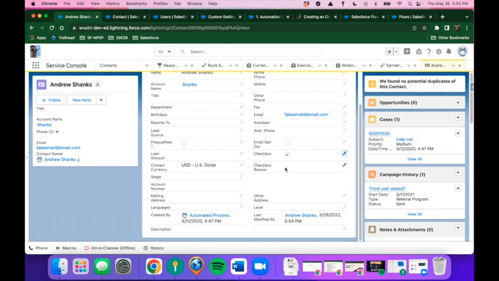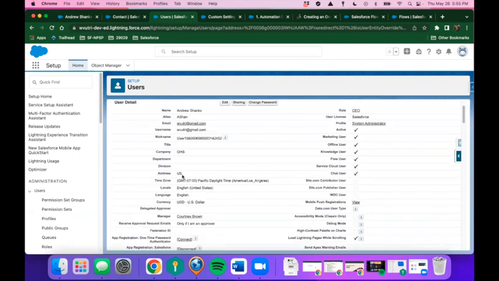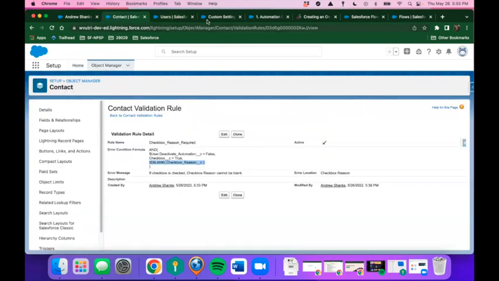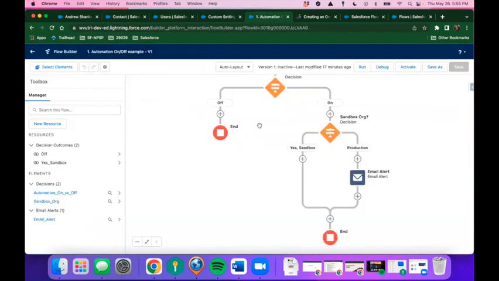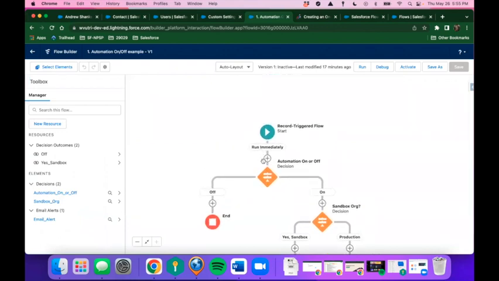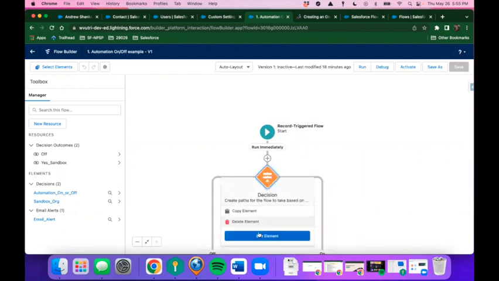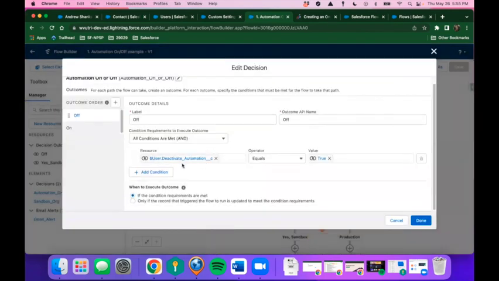So again, in a bulk upload, this is super helpful. This is an example on a validation rule. To do this in a flow, I always do it at the start of a flow. I just have an automation on or off decision. Then I have my user deactivate automation, just searching for the user, and then the field deactivate automation equals true.